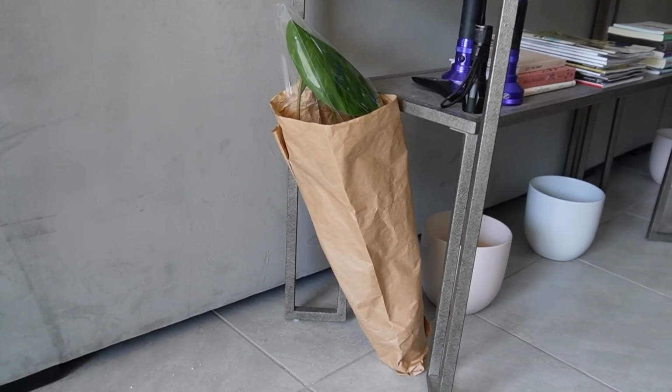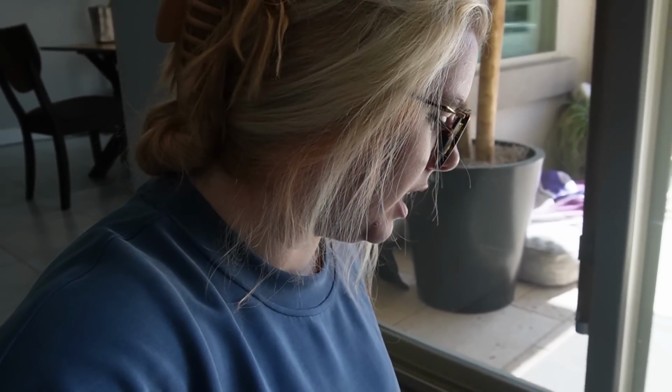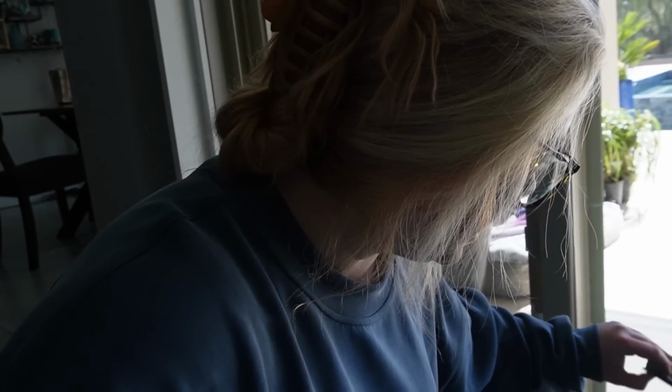Yo, so pardon the post-workout, post-sleep makeup, okay, but I want to show you an update on the plants that we got. This is the only store I actually bought plants from this time. I got a Linamii from a different store, which you would have seen. Here's my Linamii right there, but that's not from the store, obviously. I wanted to show you how they're doing.